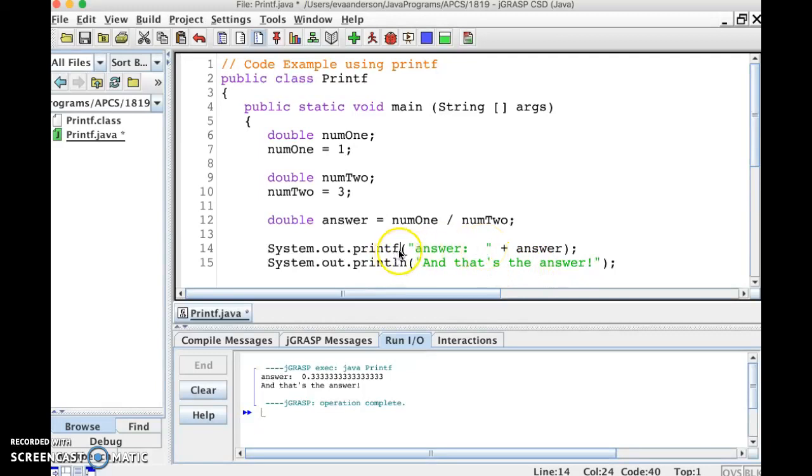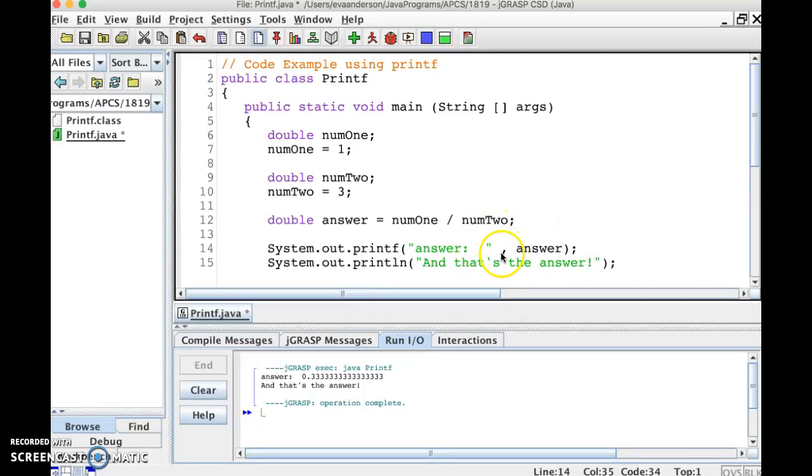So the first step again is to change this to printf. And the next is anywhere you were going to concatenate a variable or some other value, you're now going to use a format specifier inside the string literal to say where you want these variables to be put.